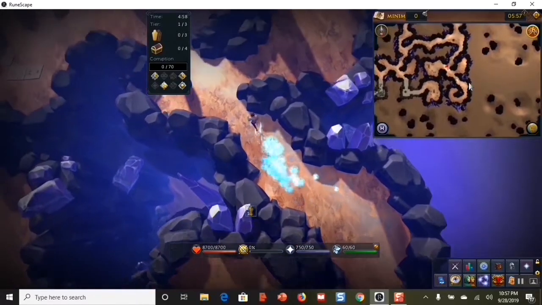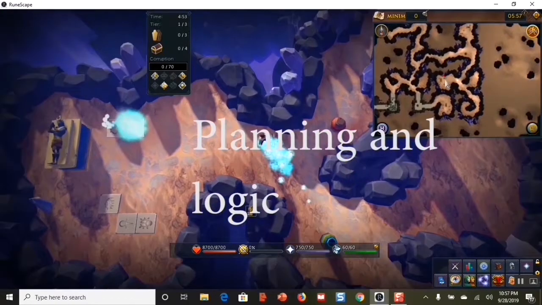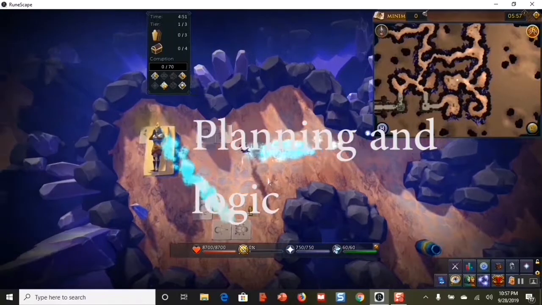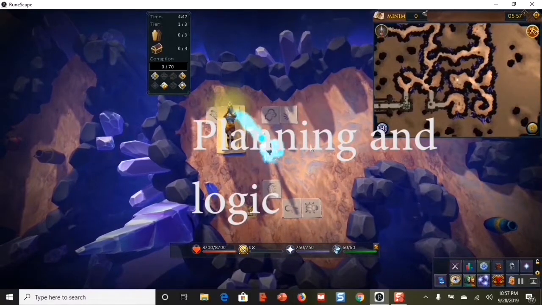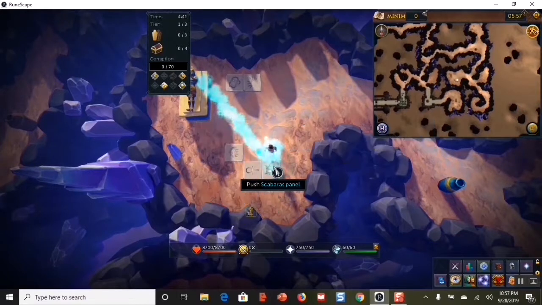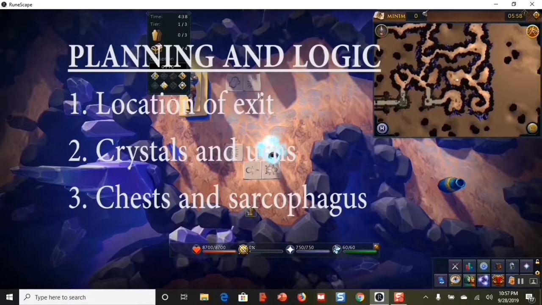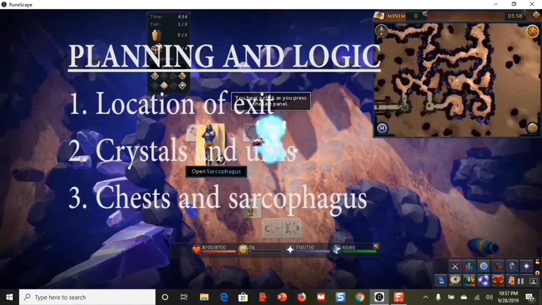Okay, my next tip that I have for you here is to use planning and logic as far as what you're going to do. I cannot give you an exact answer about where you should go or what you should do, but I do have 3 guidelines that I use, 3 guides. And the first one is the location of the exit. And that's the most important.